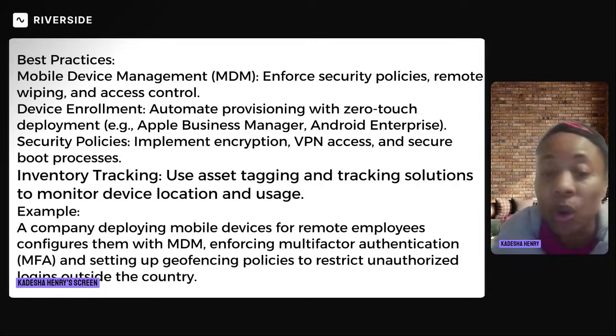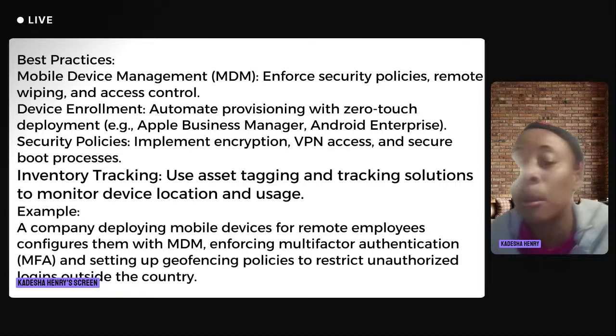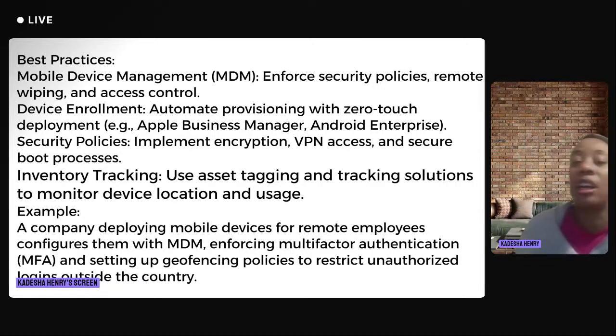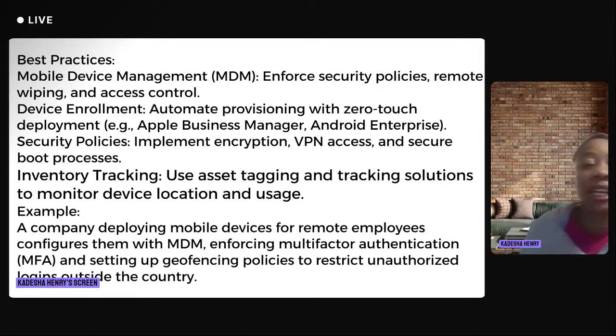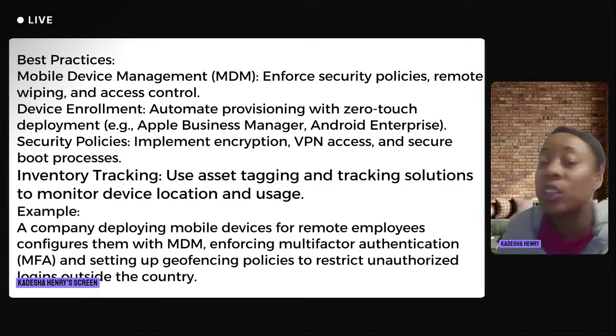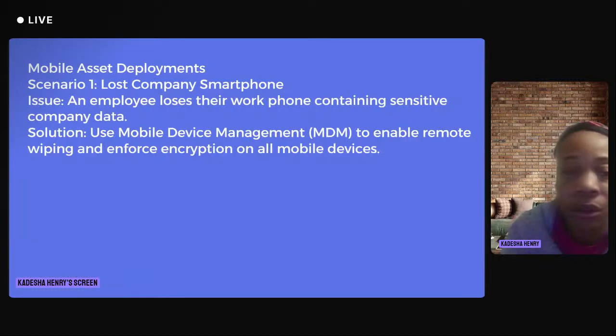Security policy. What is it? What is the security policy of the company? What have they enforced or implemented that must be a part of the device that is going to be a part of the network, or that you're going to use for the organization, right? We have inventory tracking, right? So you will be trained and all of those.